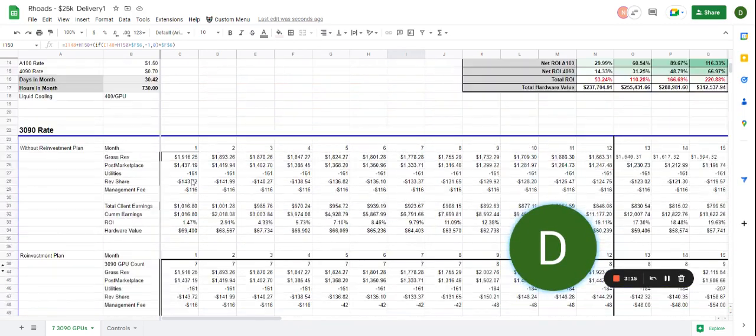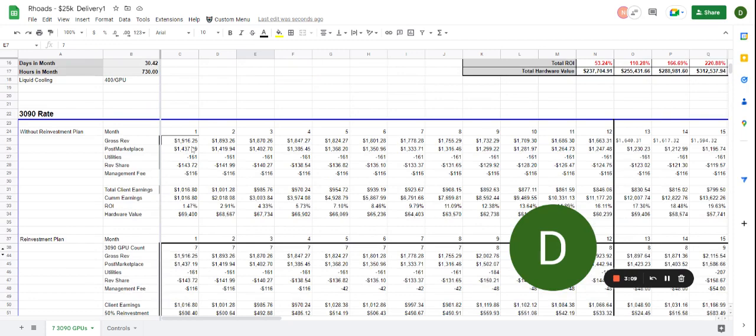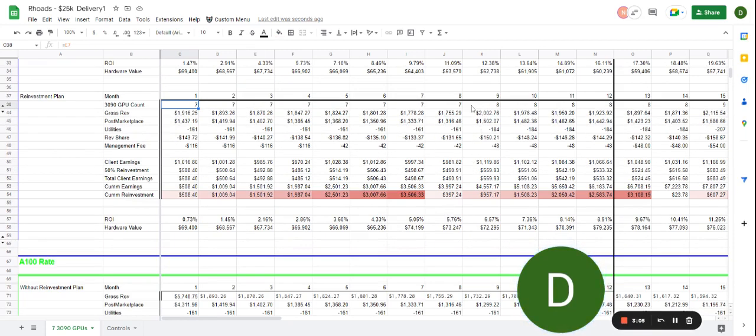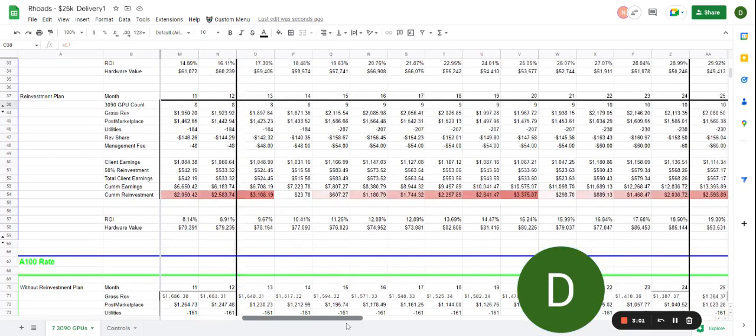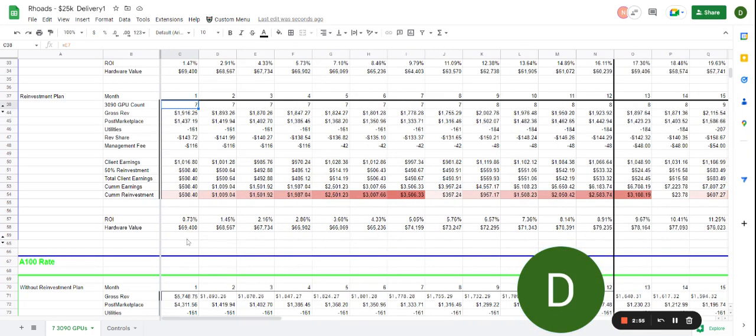So how will this work? This is going to take the quantity from here for A1, for example. Let's say for 3090, there are 7 machines in it. So the number will start from 7, and as soon as a new machine gets in, the number will automatically increase accordingly, and you will see the number added up to 15 for 5 years, I guess. And there is a visual confirmation which is showing you.